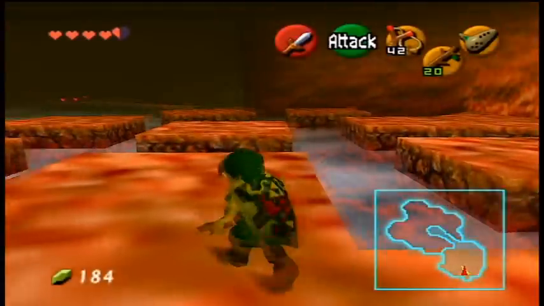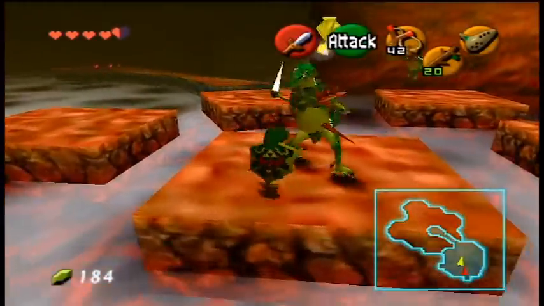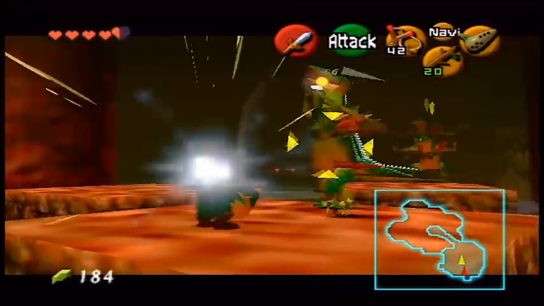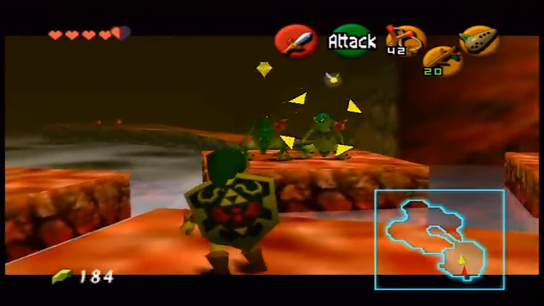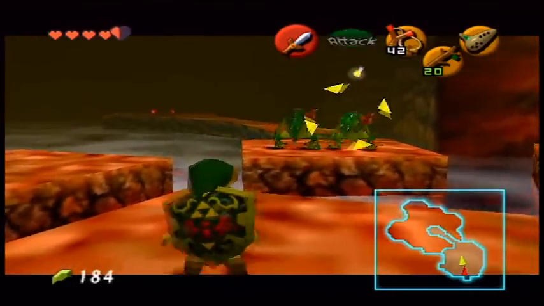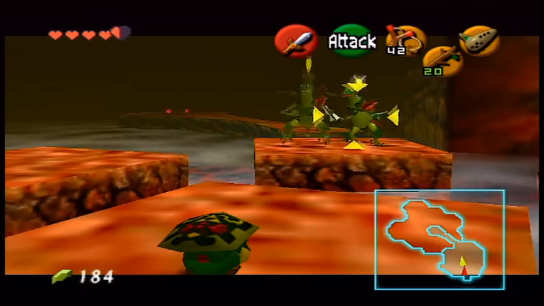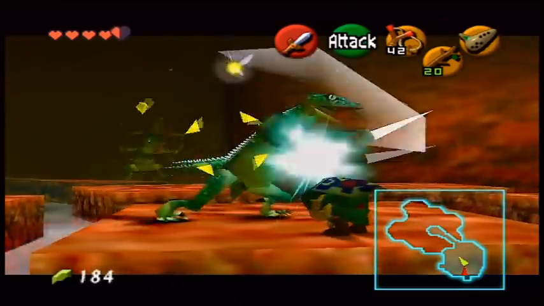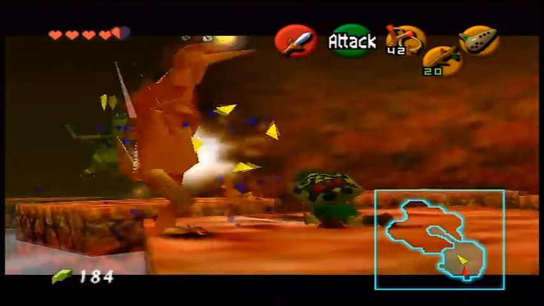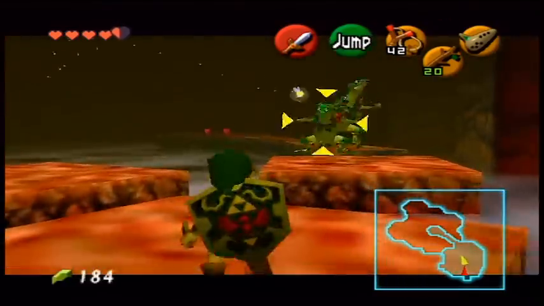Now here is the second Lizalfos fight. They're pretty easy. This room you can fall down if I'm not mistaken, and when you fall to the first floor. So you're going to want to stay on one platform and be very careful when you do decide to jump.